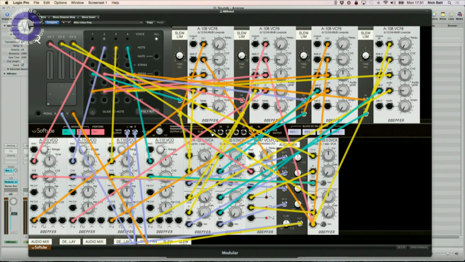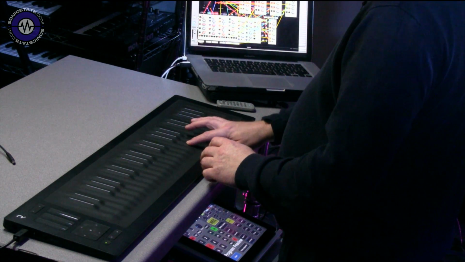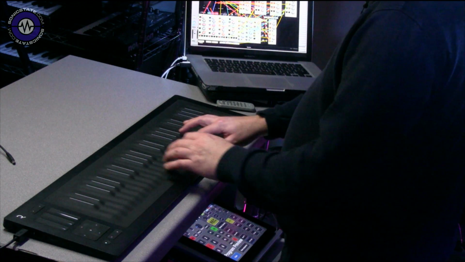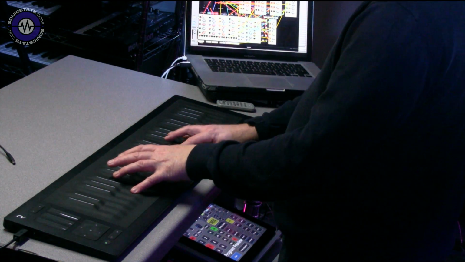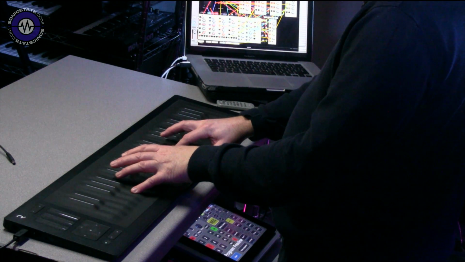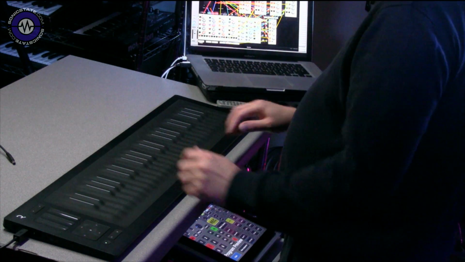In this patch, we're creating a more polyphonic sound. Slide is obviously affecting the filter. Some interesting sound.